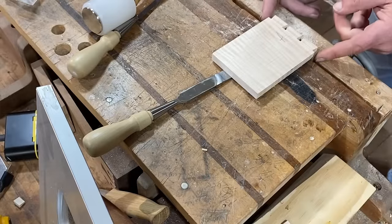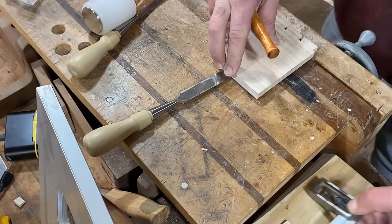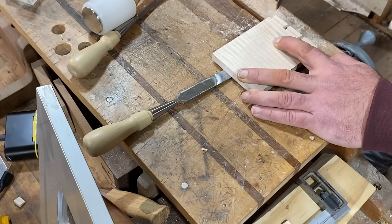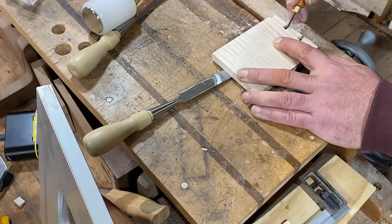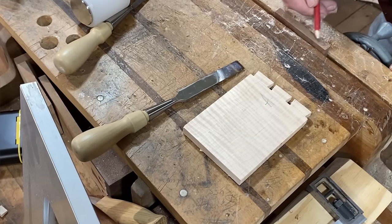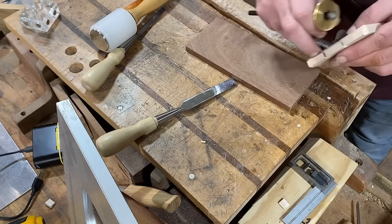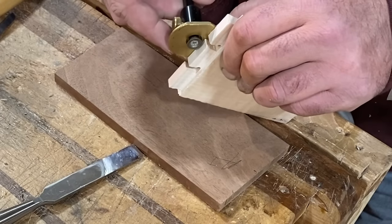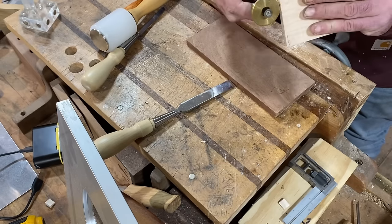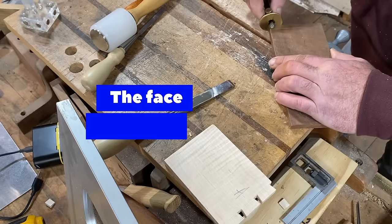You want to line up the edge of your pin board and your tail board — that's very important. Hold it nice and steady, and when you make your marks on your pin board, mark it lightly. Don't try to mark it hard because then you'll knock yourself out of alignment. Just nice easy marks. Then we'll mark our waist. Now that we've got our pins laid out, we'll set our depth. Since we made this dado, we need to line up our marking gauge with the dado cut. If we did not do this dado, we would use the actual whole thickness of the tail board. On our pin board, we only mark the face and the back — we do not mark the shoulders.